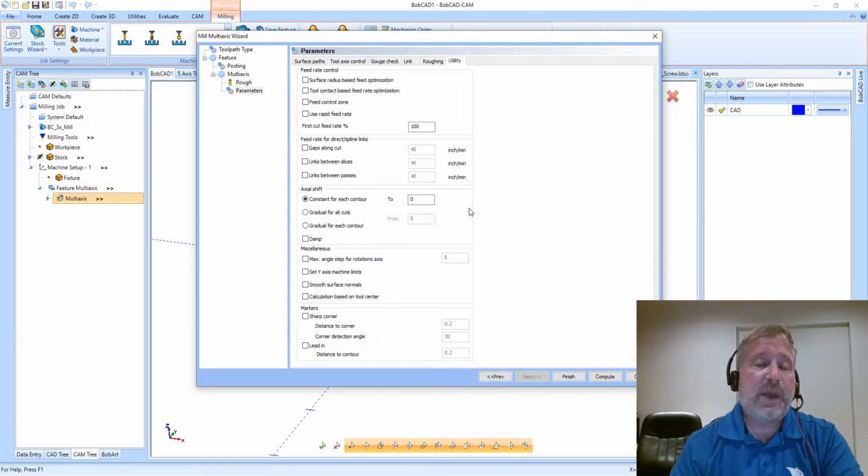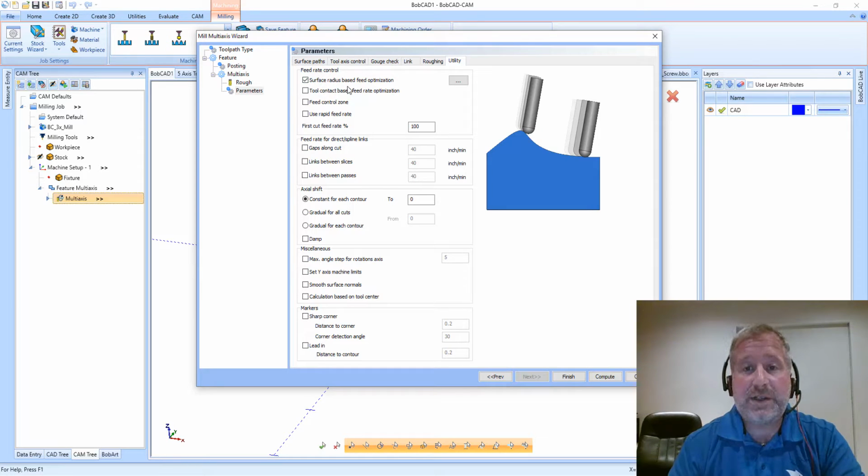On the utility page is where we have other kind of unique controls that aren't used as often by everybody. However, they're very powerful features, and there's certain things in here that are extremely beneficial. We have surface radius based feed optimization.